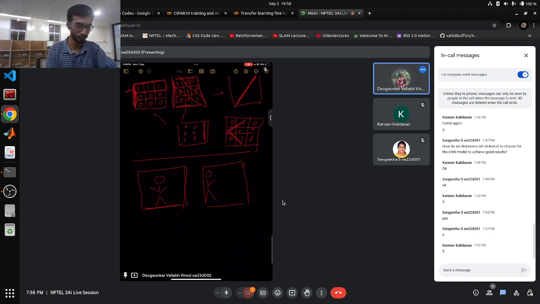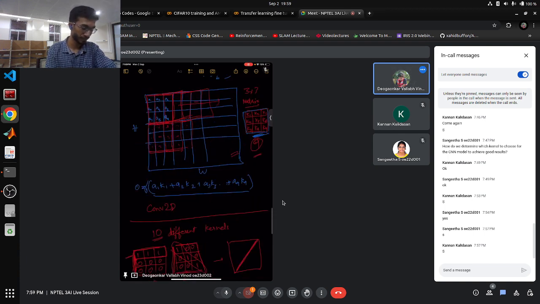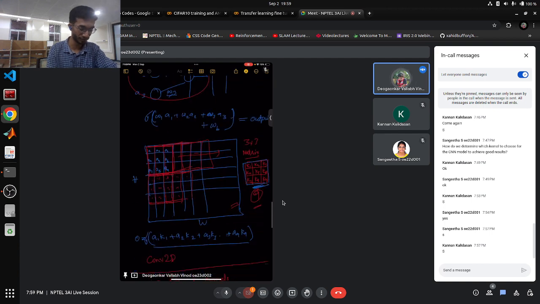That is not going to vary for the person. That person is going to still look like a person even if he is half in the image or at the center of the image. So it's not a very sensible thing for us to directly take every single pixel value, flatten it, make it a single column, and pass it through a dense neural network architecture, right? An architecture like this, it's not going to make sense to do that.